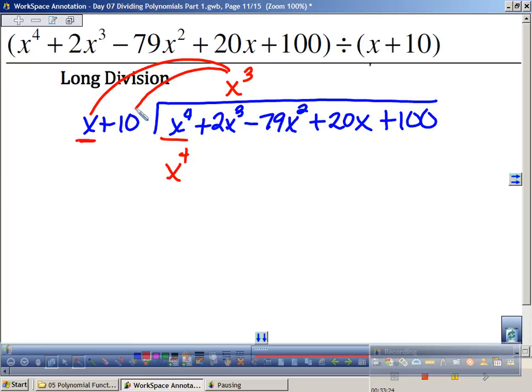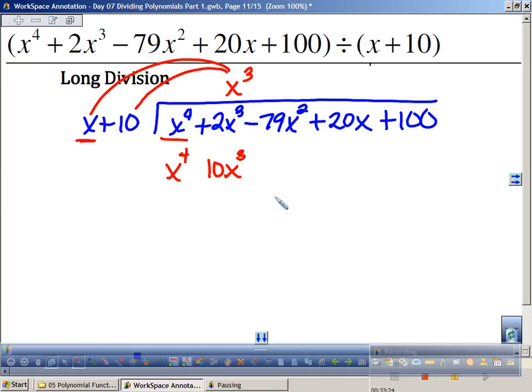Normally I would do the ones first, right? Doesn't matter, as long as you remember to put it in the right spot. x cubed times 10 would be 10x cubed. Looks like we did it right because look, it's all lined up. Cube, cube, 4th, 4th. Okay? It'll always be lined up. Now, do you see if I would have put positive, when I draw the line and change the sign, it makes it hard to change the sign? So I just leave it.